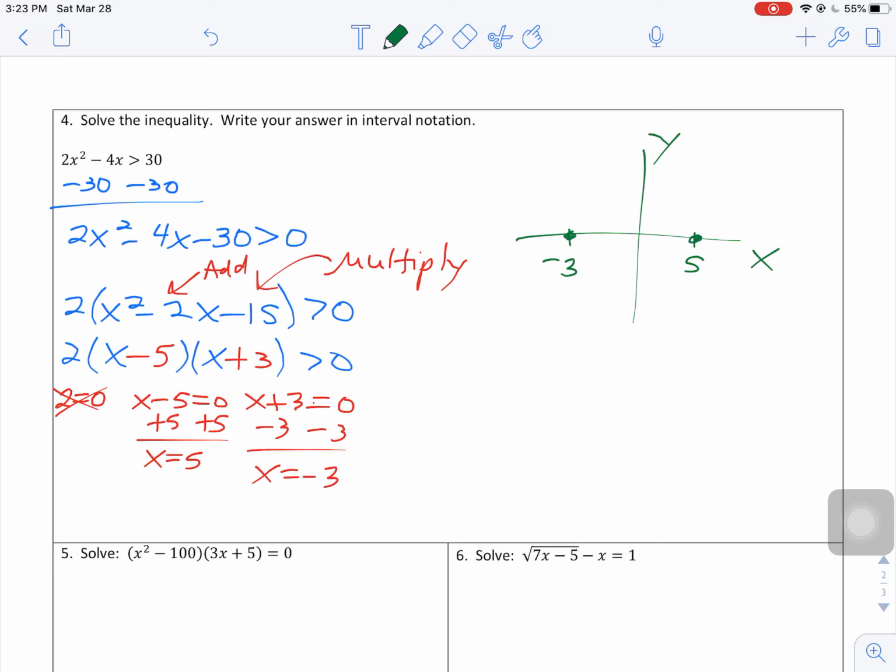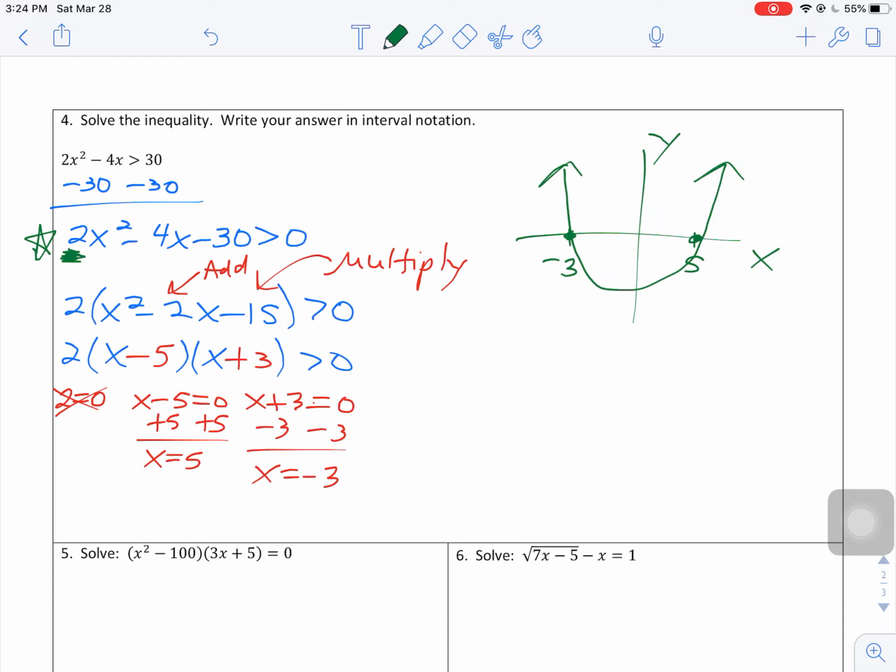And then if I look back to this step right here that I just starred with the green star, this is a quadratic. It has an x squared, so I know it's going to be a parabola. I have a positive a value, which helps me know my end behavior. So basically, since it's a positive a value, I know that both ends of my graph should be pointing up. And then since it's a parabola, I know I have my two x-intercepts of negative 3 and 5. So my picture should just look something like this. It has to be concave up because of that positive a value.